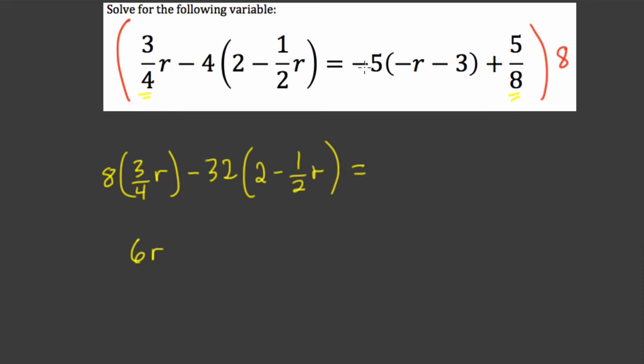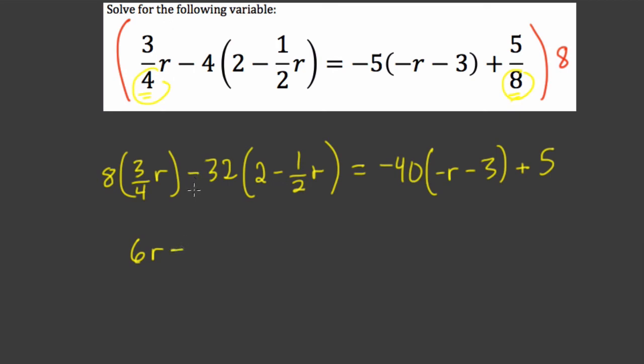On the right-hand side, you have negative 5 times 8, that's negative 40. And again, we don't have to multiply by the numbers inside the parentheses. They're already being multiplied by negative 40. Now 5/8 times 8, well, that's like taking 5, multiplying by 8, dividing by 8, right? So you do 5 times 8, and then divide by 8, and you get 5. Or you can just see that the 8s cancel out. So that was our strategy: look at your denominators, find the least common multiple, multiply by it, and you'll always get rid of those fractions. So now we just have to distribute again.